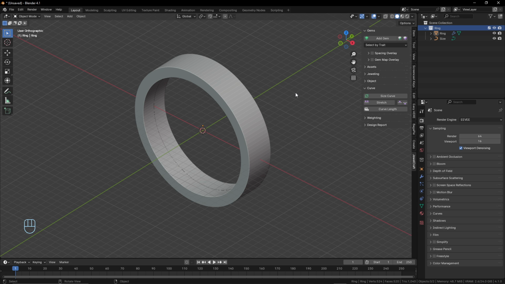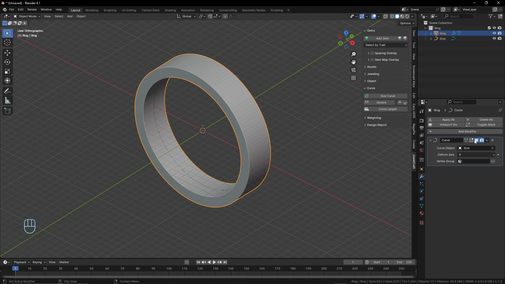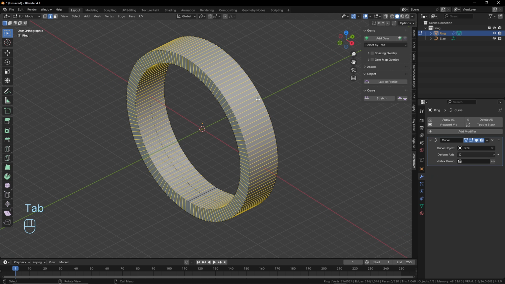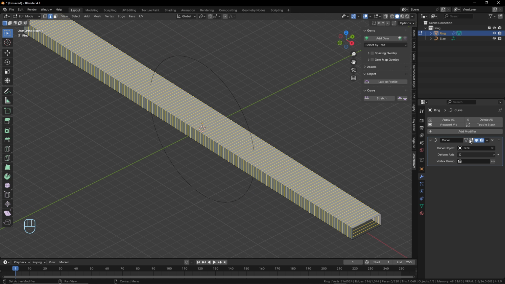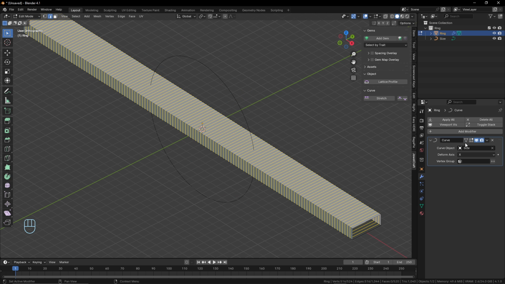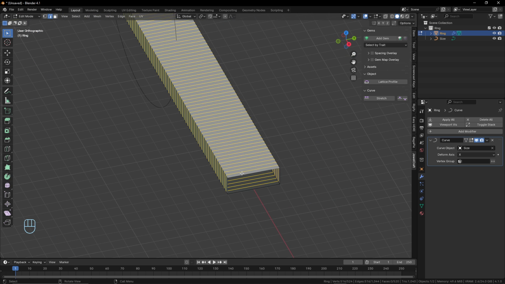So now the next step will be to go into this ring and make a more interesting shape. You can see that you can enable the modifier in edit mode or not. In the beginning we will not use it, we will just keep it like that.